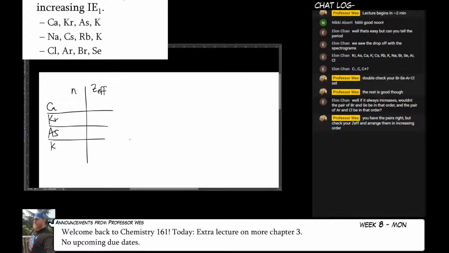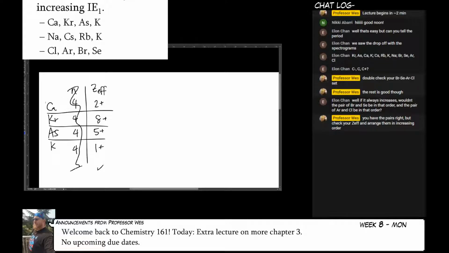I have my periodic table here too. So let's see here. You'll notice that they're all in period 4. So this is all the same. So this is kind of a wash. Like, we don't care about this one. We just do that to it. But Z effective, if we calculate Z effectives, we're going to get this. So 2 plus, 8 plus, 5 plus, and 1 plus. And this order does matter.